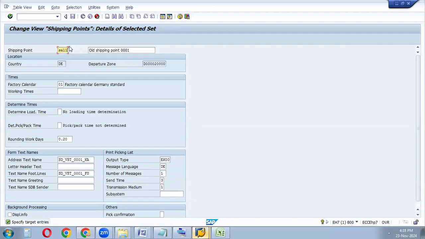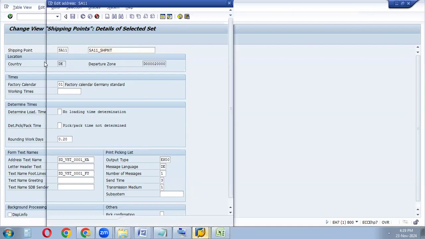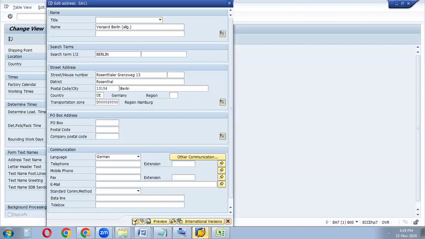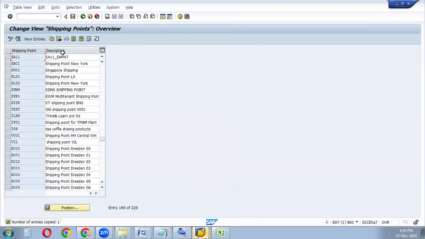I give the same name, SA11. Press enter. We can keep the same details as the existing one. Click enter, check the address, and save the data.